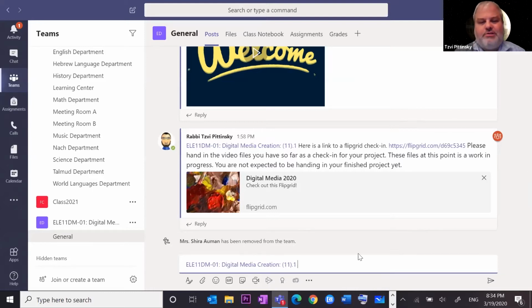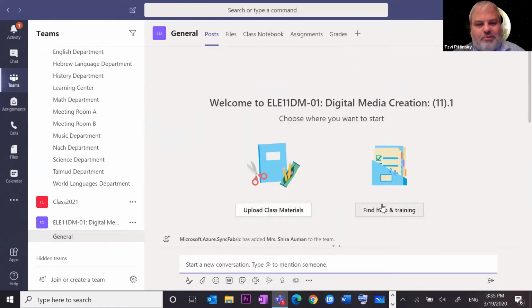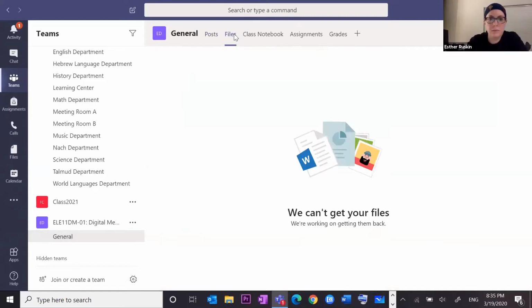Okay, now let's go to the feature that we're all going to learn together right now, which Hendel Rosenfeld has been our beta tester. Now, there are a lot of features here. I'm just going to go through very quickly. First of all, you can upload class materials up here, things you have all the time. You can upload files over here.